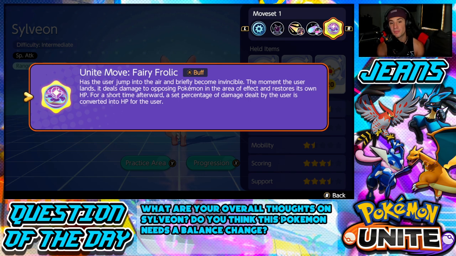It has the user jump in the air and briefly become invincible. So if you use that at the right time, you can dodge Unite moves. You can dodge all different things. It's pretty, pretty good when you can really time it right, because you become invincible and nothing can hit you.